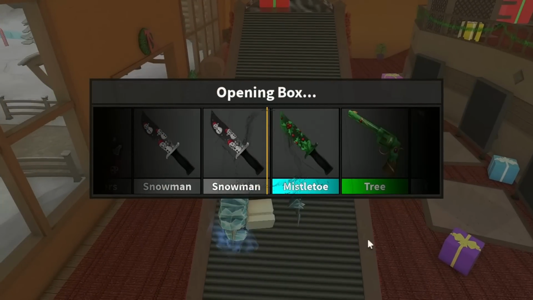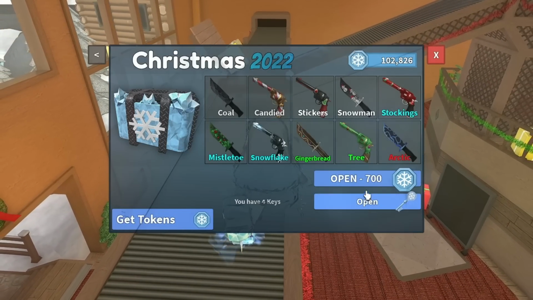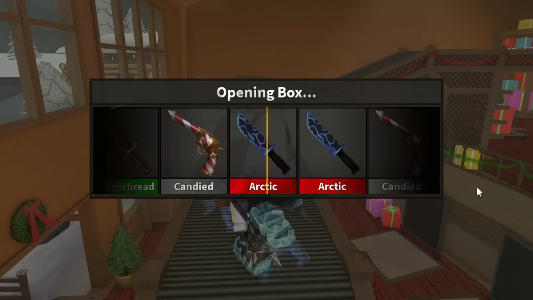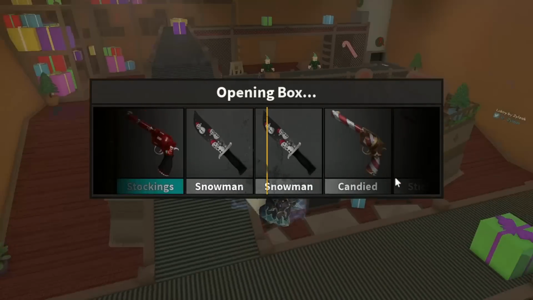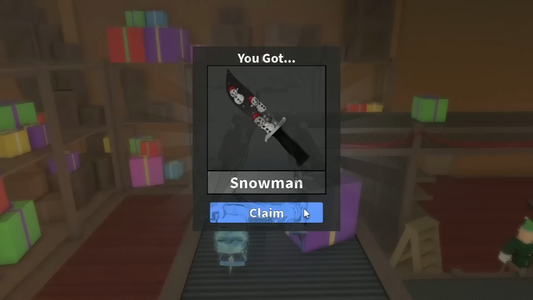Okay, I got Snowman. Cool. Okay. Ooh, I almost got, ooh, I got Arctic. That's cool. Those look really cool. I actually like that. Okay, let's see what else we're gonna get. Alright, I got another snowman.